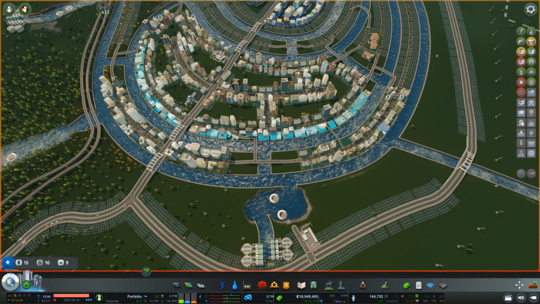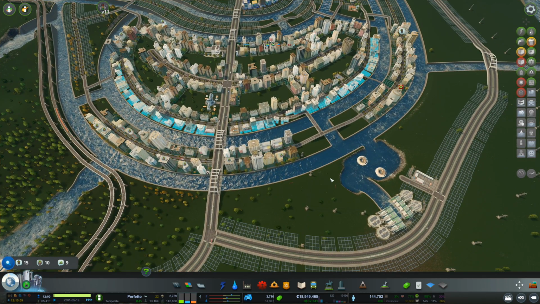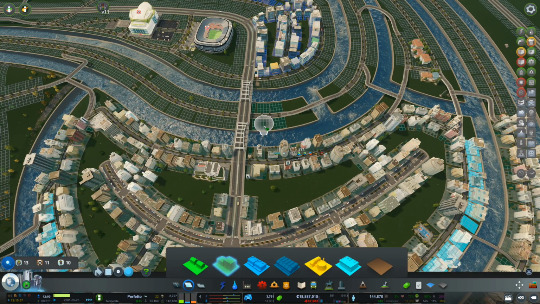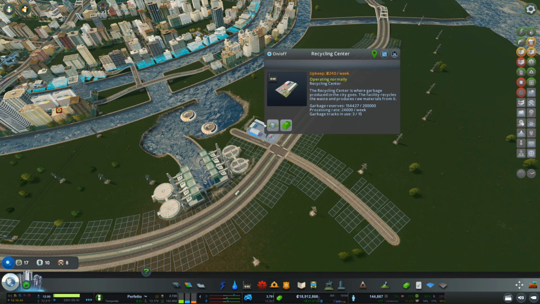Great, and we want to have some of these bridges every now and then so people don't have to walk very far. We're gonna keep zoning a bit, especially in order to bring over the power. I feel like I have to move this recycling center elsewhere. This is polluting too much. Can I move you, please?